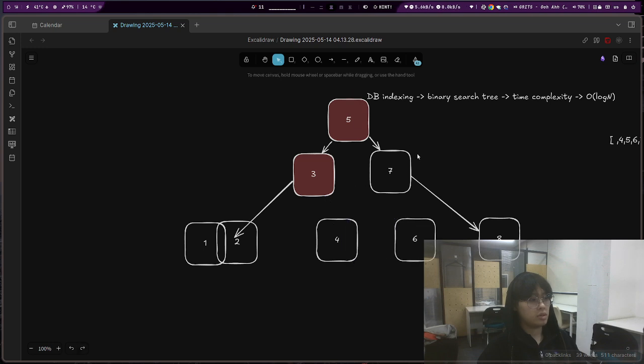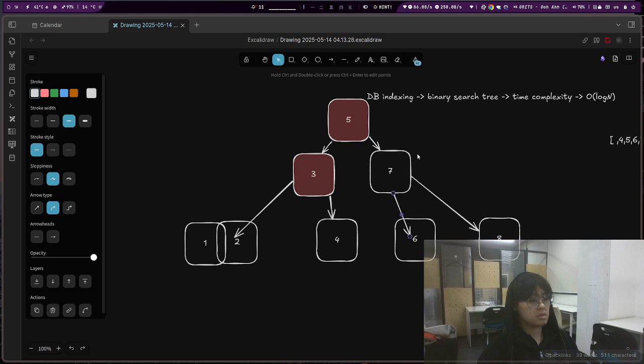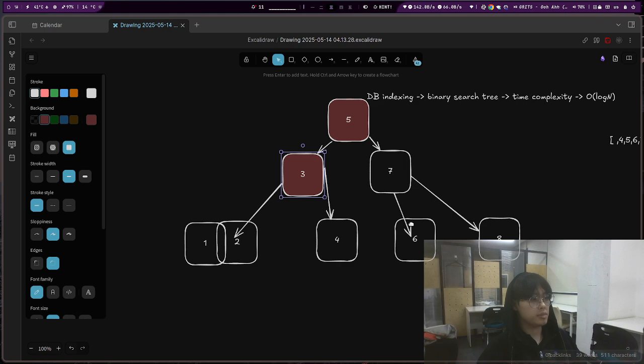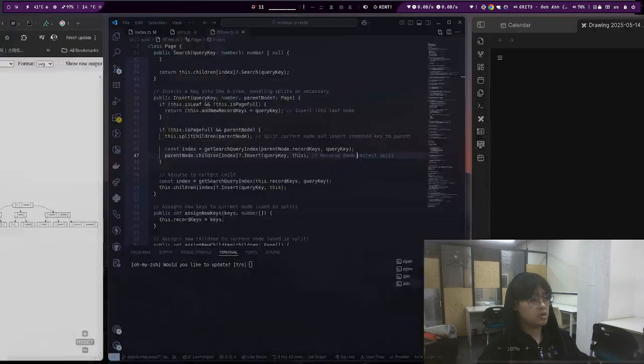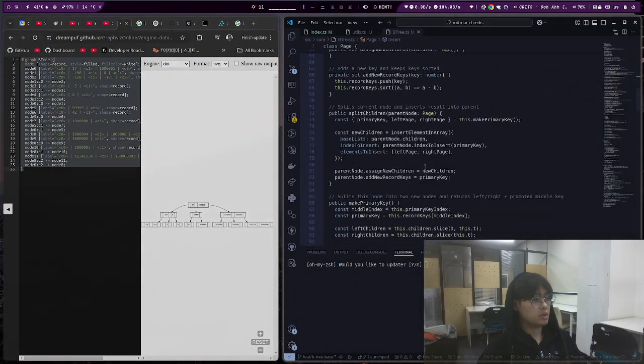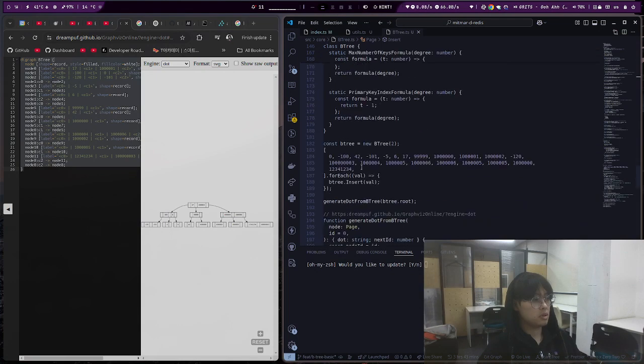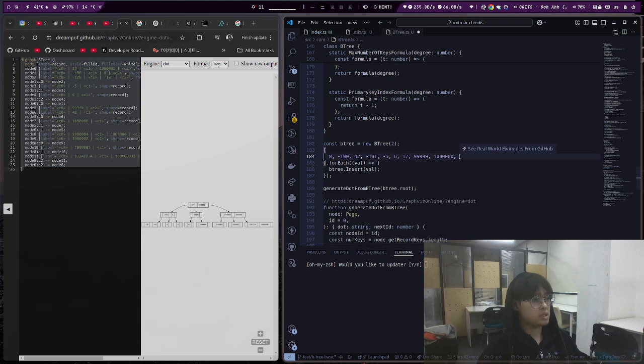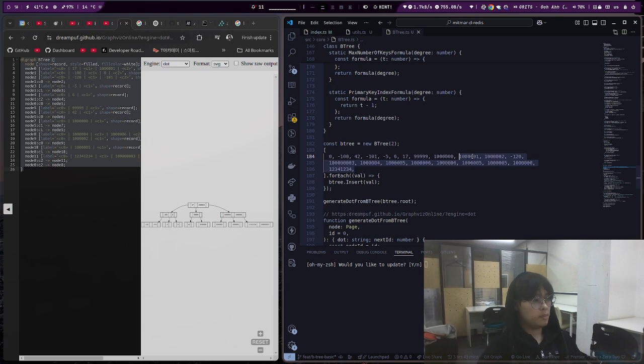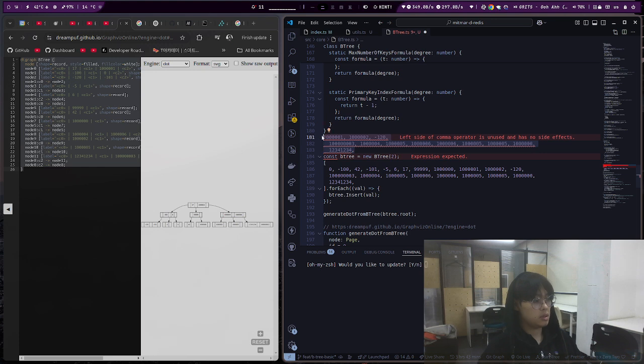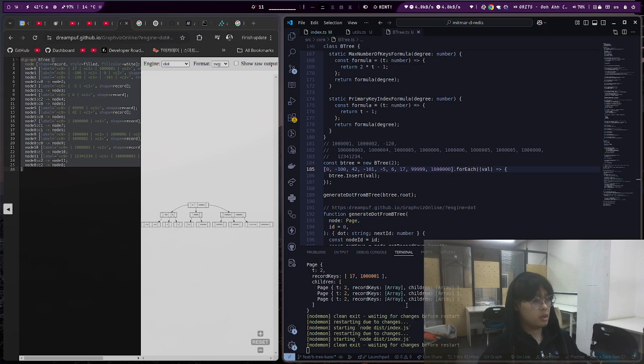We can just wait, hold on. I think it's like this part. But I forgot it. 5, 7. So 7 is gonna be here. I think this is gonna be more okay. So if you look at how it works, I'm gonna show you an example. Let's say we insert, let's put it like here, pretty good, and let's delete this, and let's try to look at how it works.